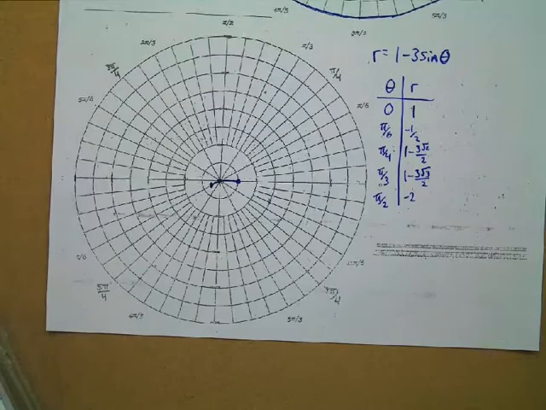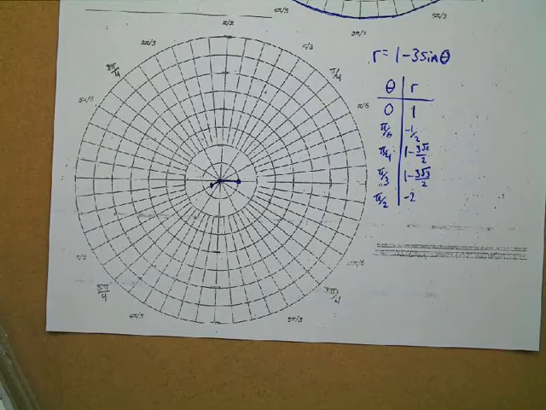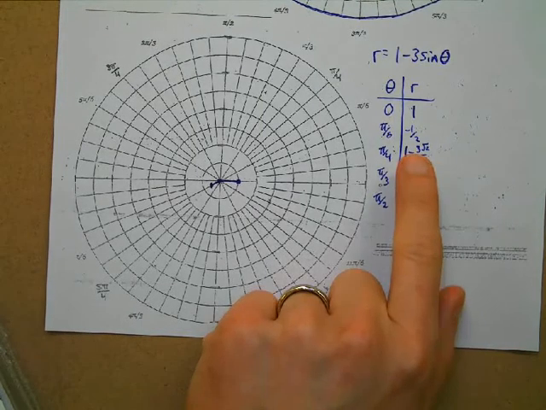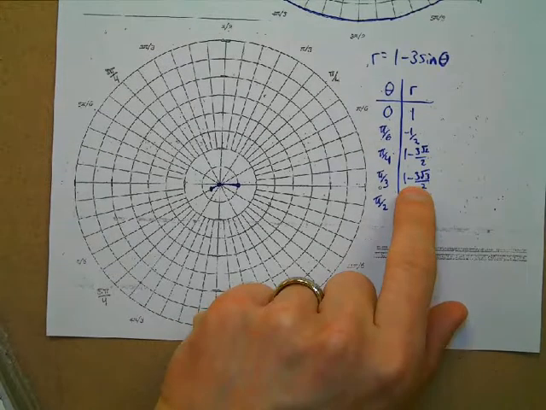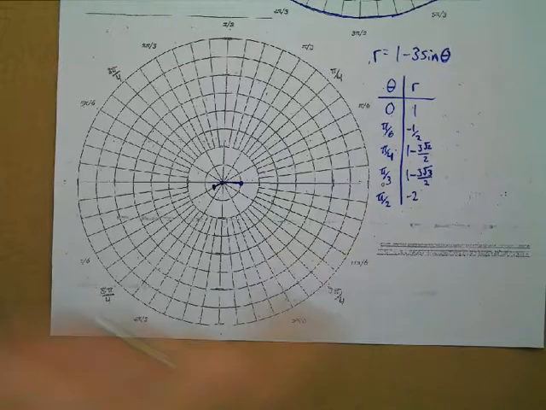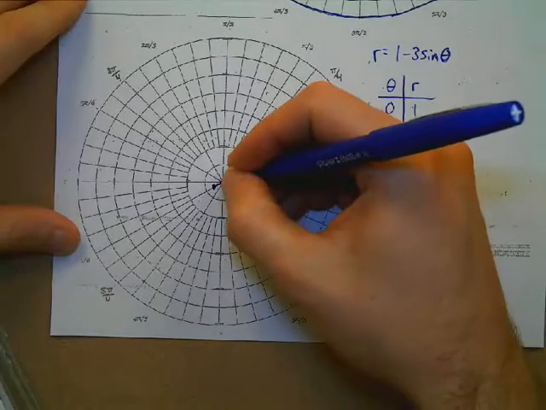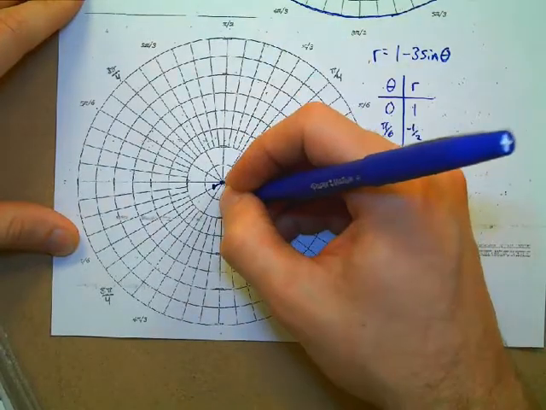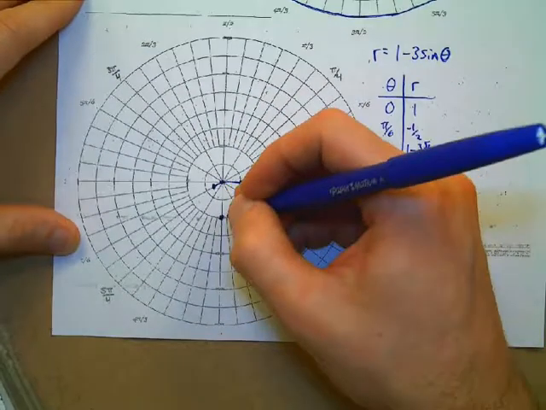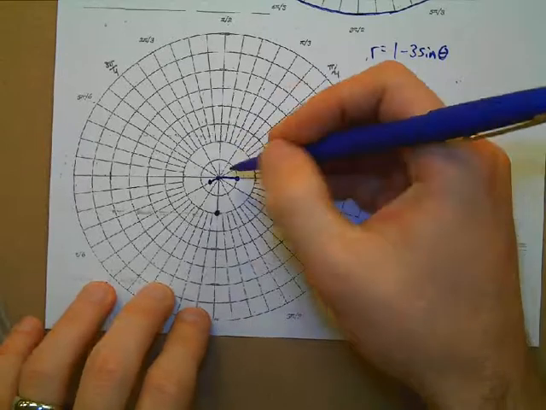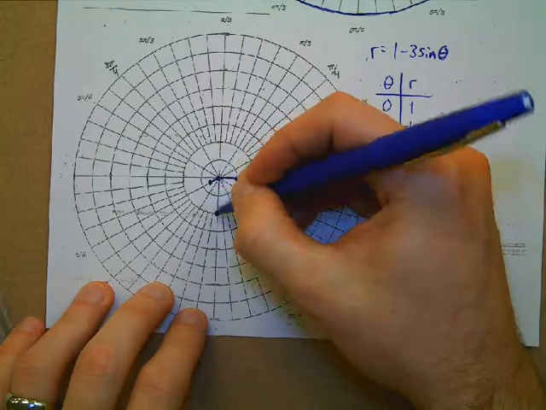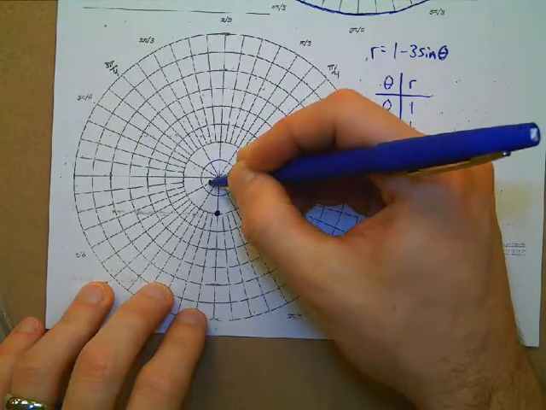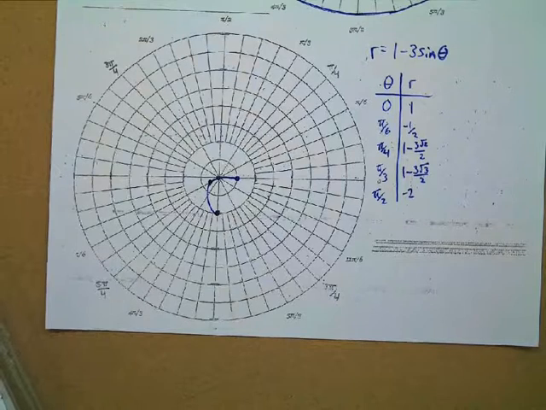So in order to get from where we are here down to here, we're going to have to loop around like this. Okay. So again, why am I skipping these other 2 points? Just because if we were doing this without a calculator, we wouldn't really know off the top of our heads what 1 minus 3 root 2 over 2 is, or what 1 minus 3 root 3 over 2 is. But knowing the points that we do know, we can still get an idea of how this graph is going to look, how it's got to curve around.